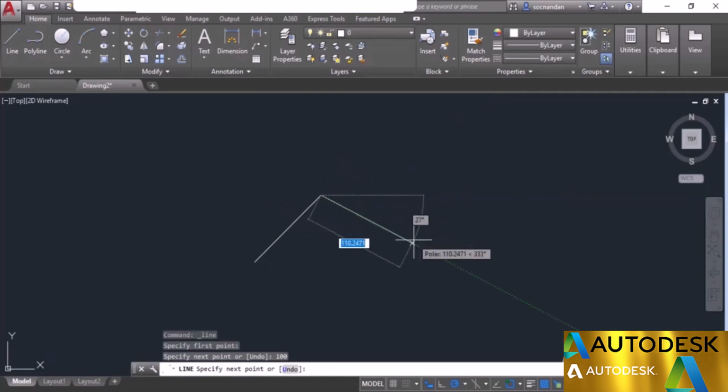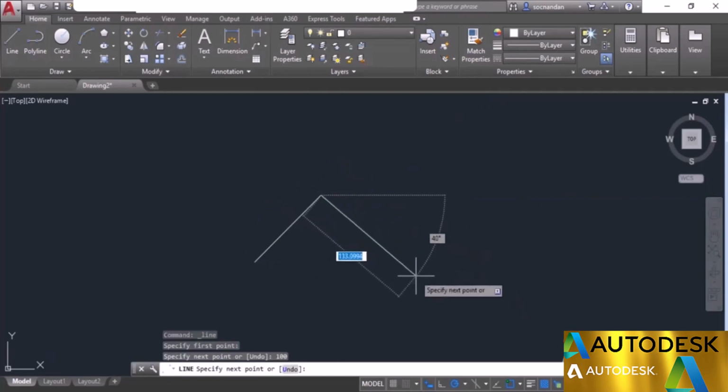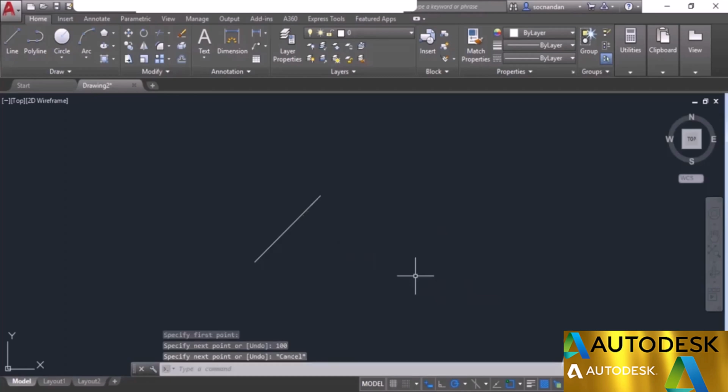So this is a little bit simple method of making the geometries which you can use obviously, and depending upon the geometry or your preferences, you can either prefer this method or the direct command input from the command line. So I'll now press escape key, and I'll look at other options which are available with this dynamic input.